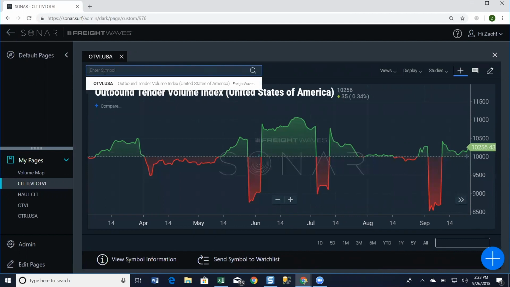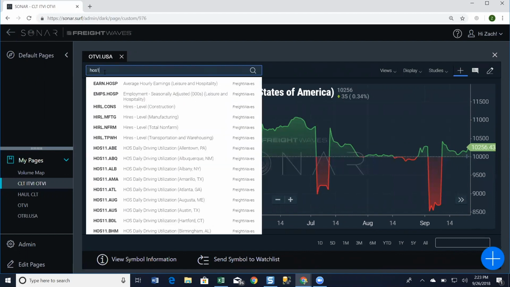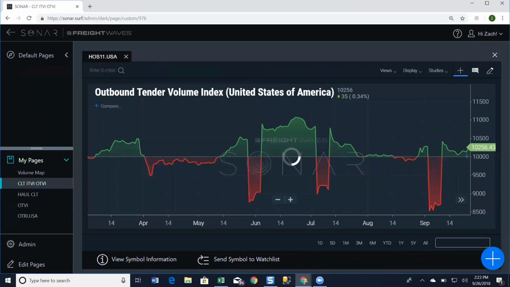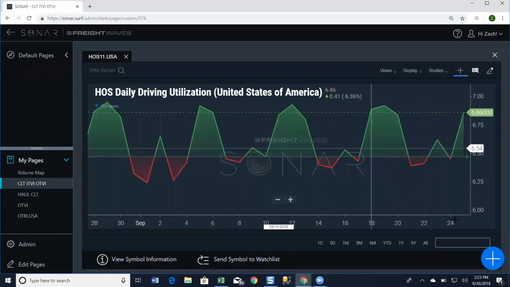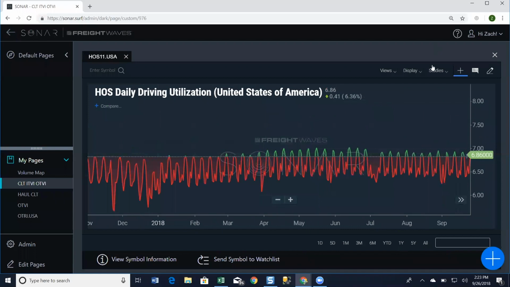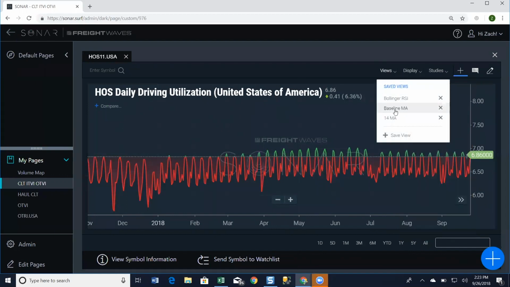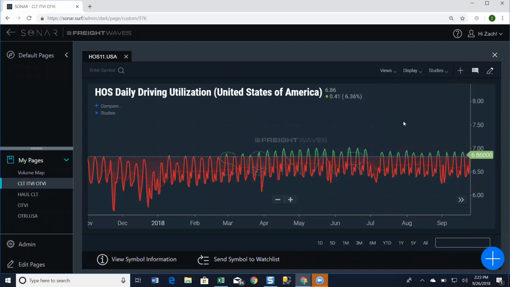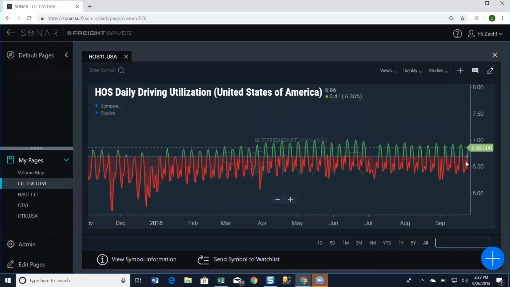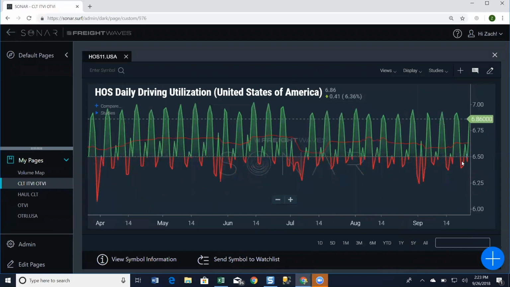And something else I want to illustrate, the hours of service. This is another part of the equation that we've picked up on. So I'm actually going to create kind of a crazy chart here, so bear with me. This is going to be one of those shared views or these stock views that I look at to give me a better idea of what's going on. I'm going to shrink that down a little bit.